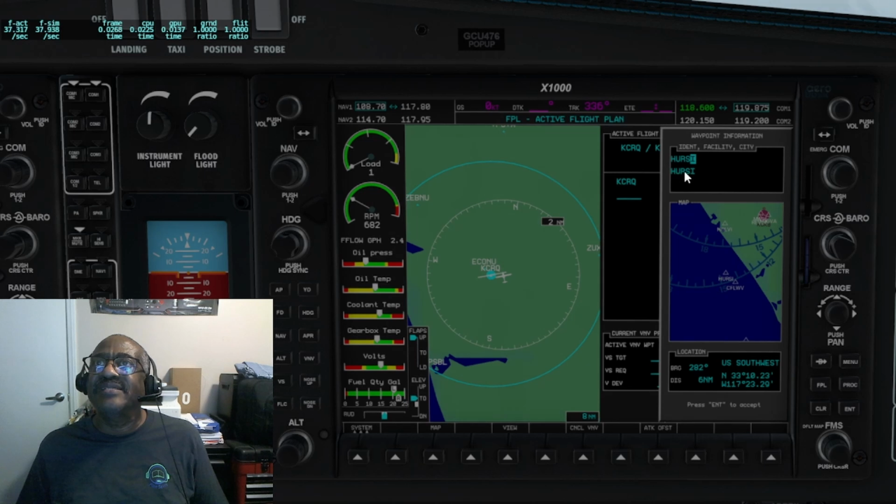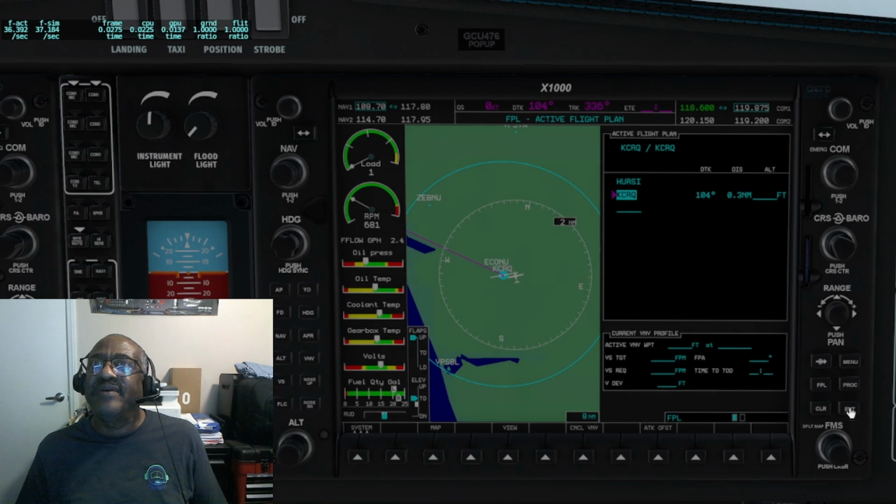It recognizes it and displays it here. It shows U.S. Southwest. That's where we are. It has longitude, latitude, and distance from it, 6 miles. So we go ahead and hit enter. That adds it. Okay, hit enter again.